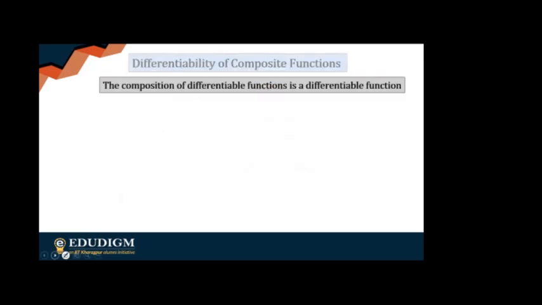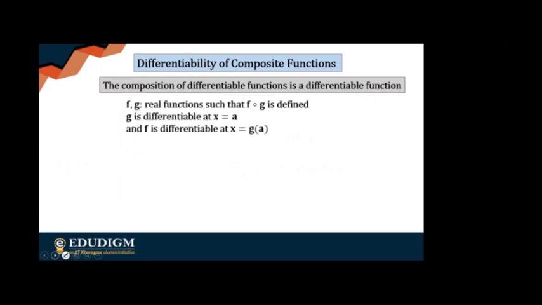The last thing, similarly, that you have done for continuity, quite similar to that, the differentiability of composition of functions, very similar. If I take two functions, the first one is differentiable at x equals to a, and the second one is differentiable at x equals to g(a). So their composition will be differentiable, okay?